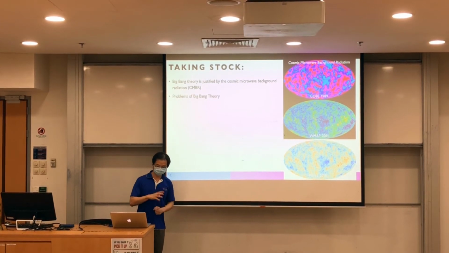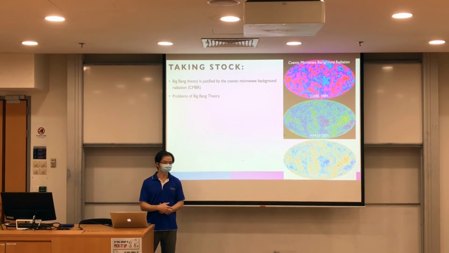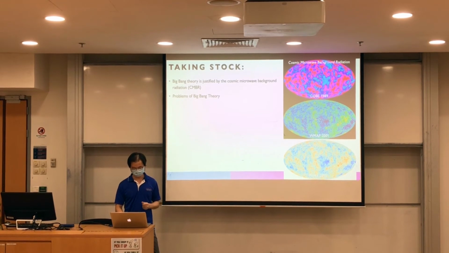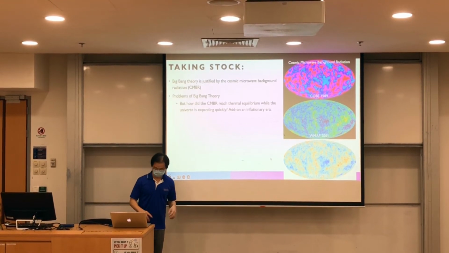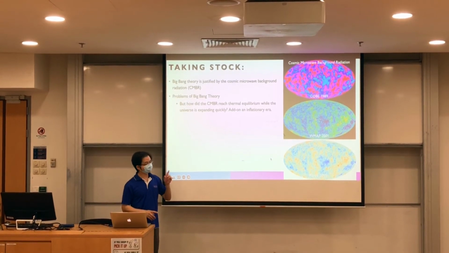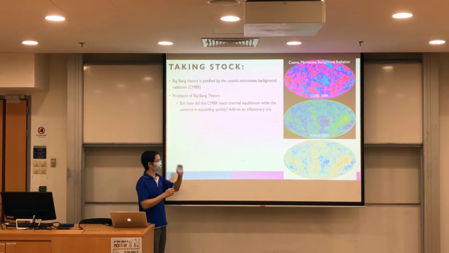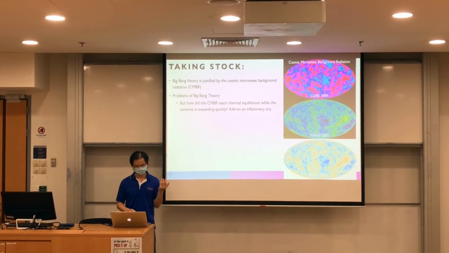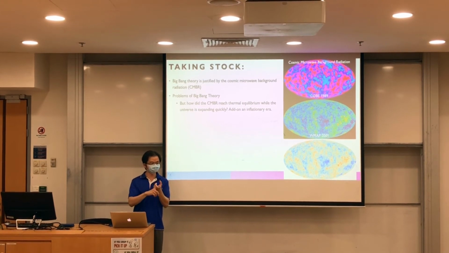But of course this Big Bang theory has problems. Okay? It is not a perfect theory. We make a number of assumptions. So the first contradictory information came from the cosmic microwave background radiation. So it's like cosmic microwave background radiation support you and then slap you in the face again.